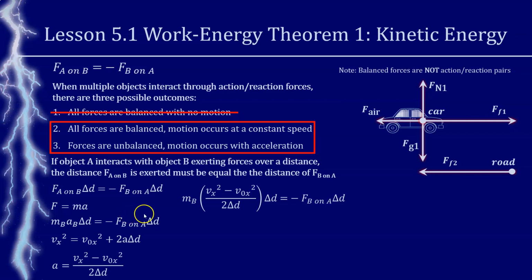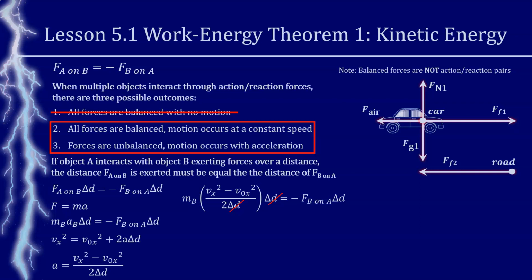Notice that I just did a simple substitution for acceleration. All right, the next thing I'm going to note in this equation is that I have delta d on the left in the denominator and in the numerator on the outside of the parentheses. So I can go ahead and cancel that change in distance term. That's going to be handy in writing an expression that looks a lot neater than this one currently does.